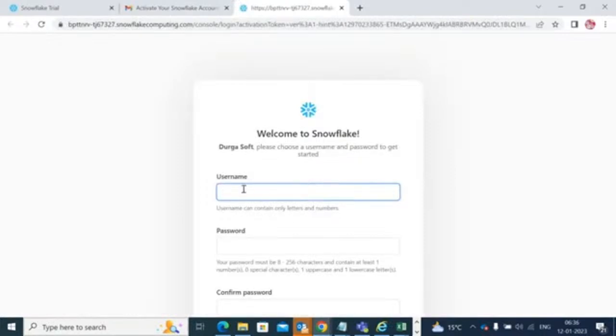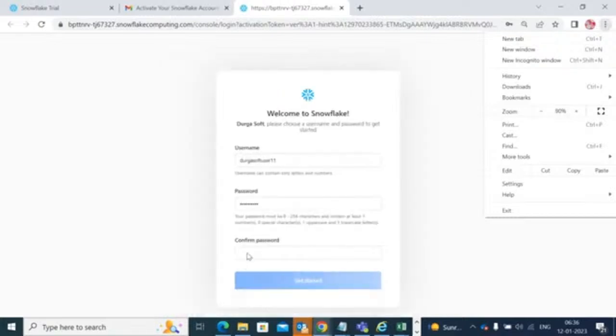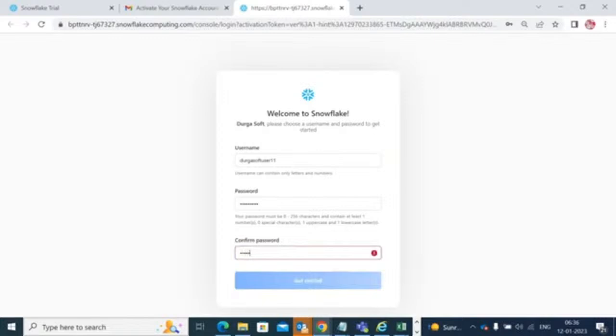This is the key here: you need to make a note of this username and password. I will give Durga Soft user 11.